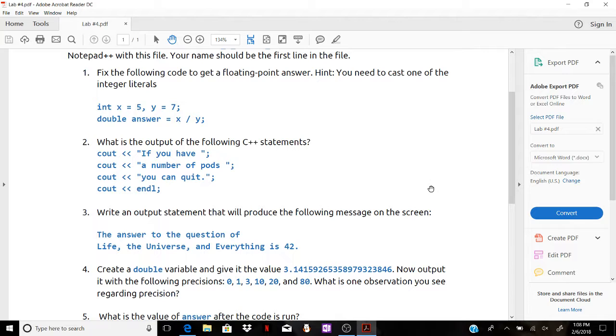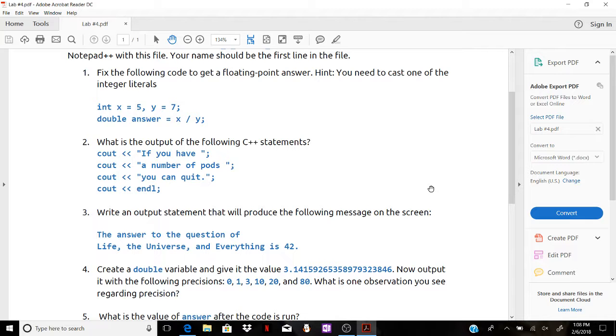Number 3, you want to put the output statement here instead of placing the code that you want. For the output statement, I want the code for the output. So cout 2 less than 7. Yeah. 5 and 6, same thing.